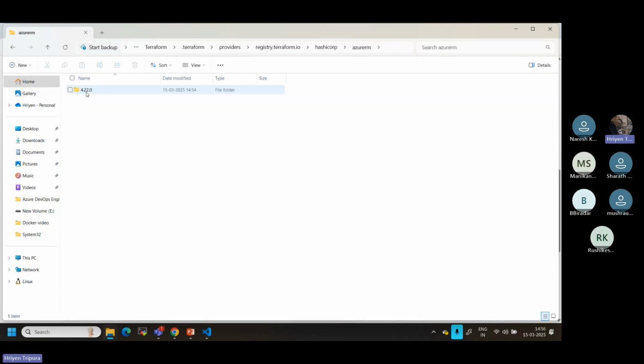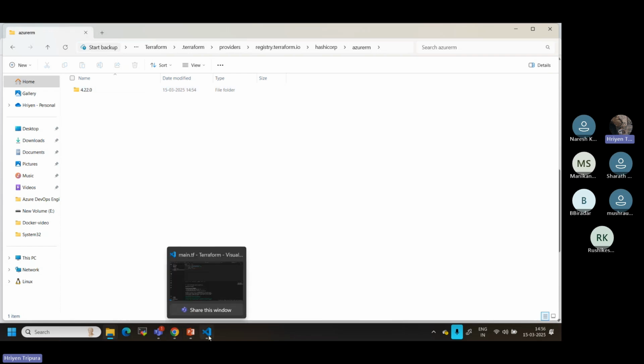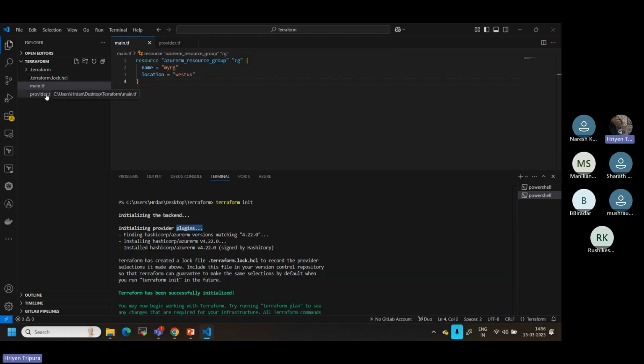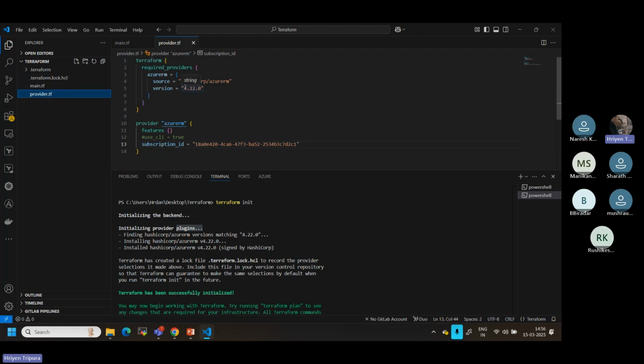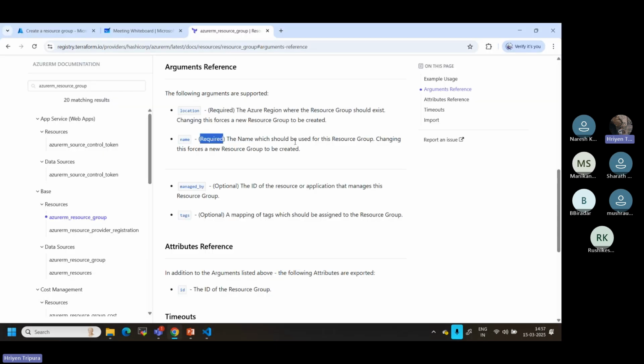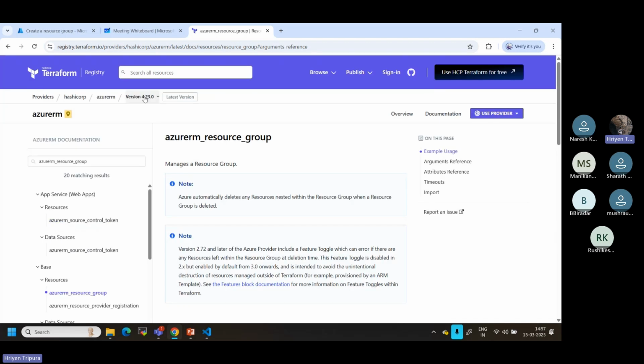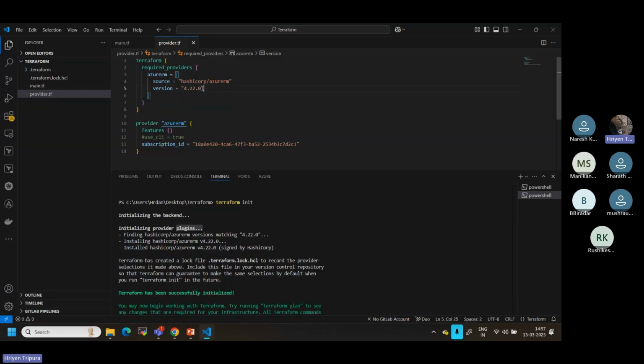Now go inside. If you see here, this has gotten version 4.22. Why 4.22? Because we have defined it in our provider as 4.2. But if you check the official documentation, the latest is 4.23. That means we are not using the latest one, but we can restrict it this way based on your requirement.